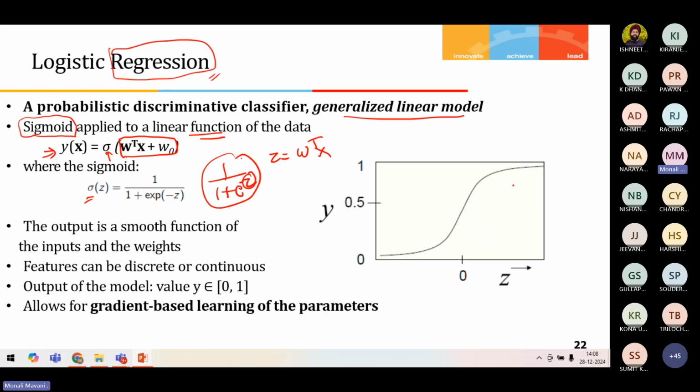Suppose we plot z, which is an input, versus y, which is a class. We get an S-shaped curve. Sigmoid functions are those functions which output an S-shaped curve. And what other thing do you notice in terms of the scale? This is the output, this is the input to the sigmoid function. 0 to 1. So indirectly, what are we getting output in the form of?